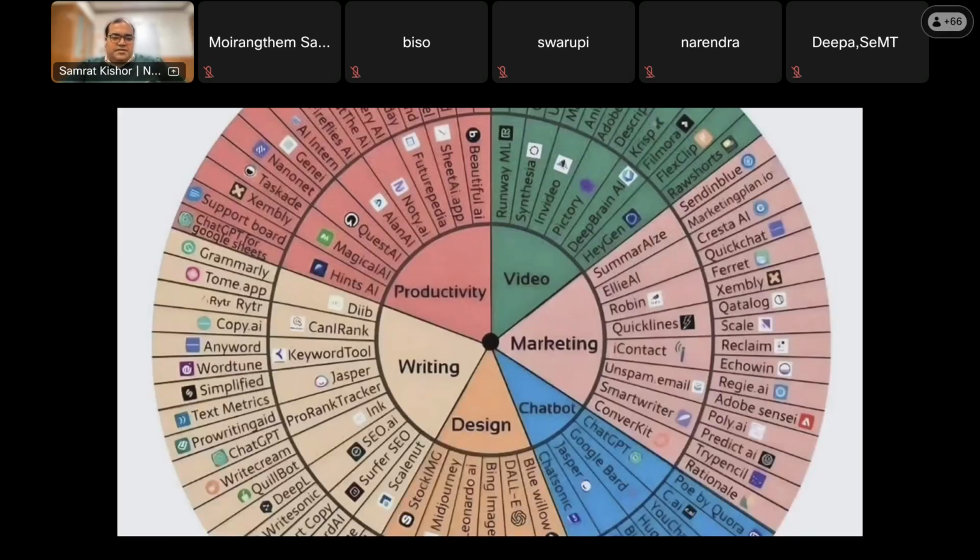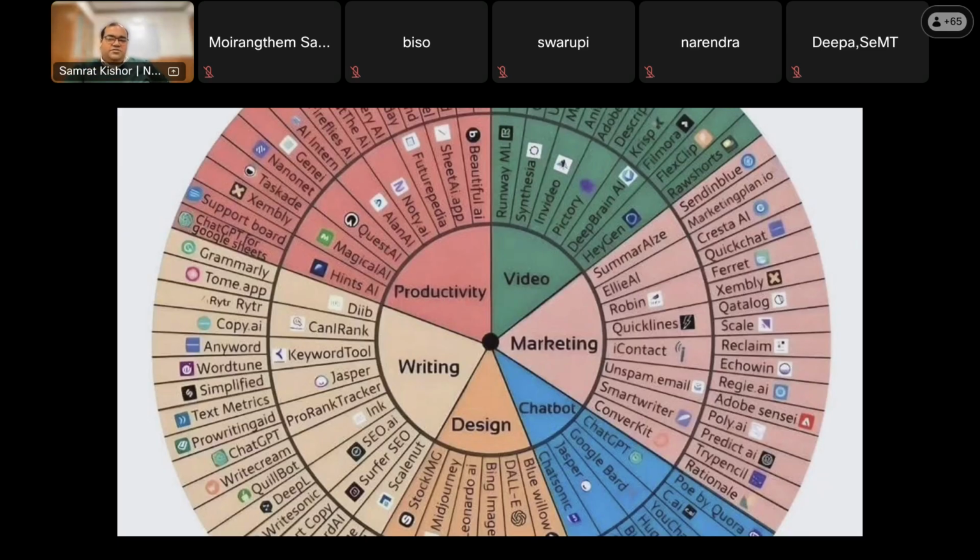I generally start with this. It just shows a set of tools which are available to us, and this list actually keeps growing. But what I want you to focus on right now is the center part, which is the categories. I'm hoping a lot of you are already using AI tools in whatever capacity you're working currently, and also in your personal lives. For example, I use Grammarly a lot, which I've been using for 5, 6 years now for writing, and it takes care of your grammar, it takes care of spelling, etc.